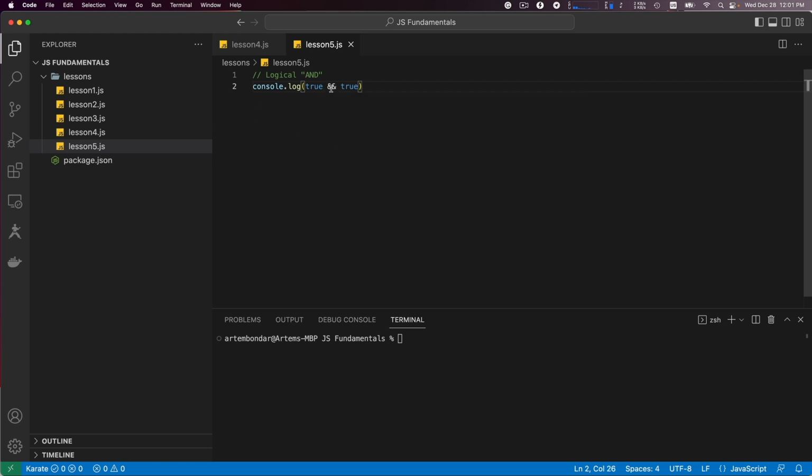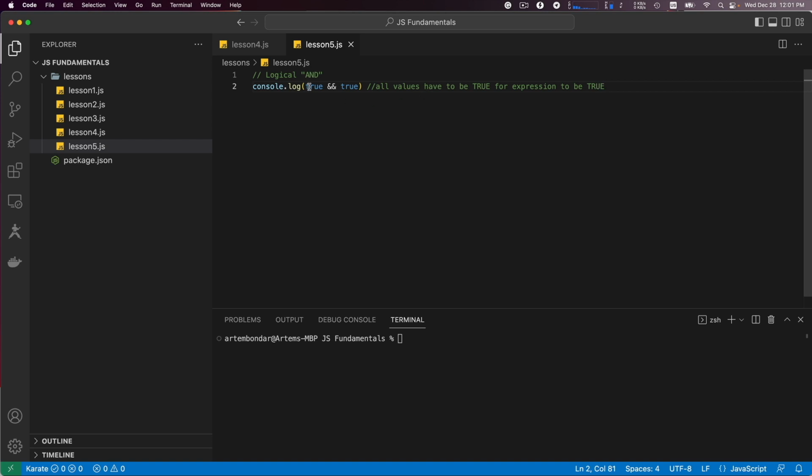Logical operator AND, which is defined by double ampersand, is combining two or more logical expressions together. And this can be defined as all values have to be true for the expression to be true.